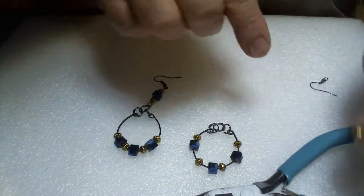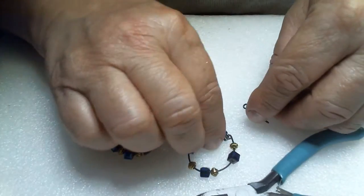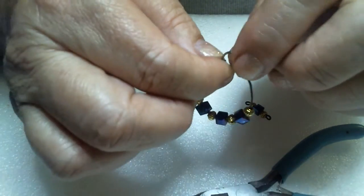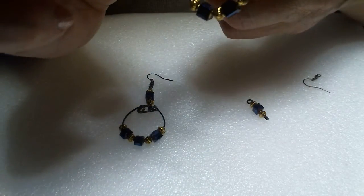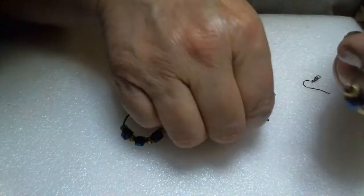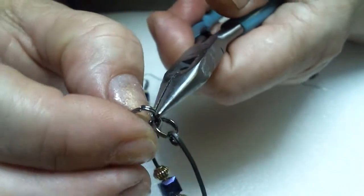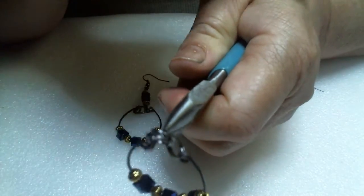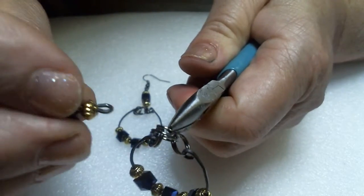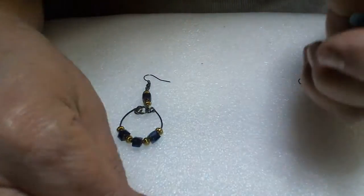Okay, now what we want to do is we want to add this onto that chain right there. So what we're going to do is we're going to open this up again and just slip this on. Doesn't matter which side because you did both sides the same way. So I opened it up. Remember, I pull straight out. I pull straight out like this. Push it down against the plier. I hang on tight. Then I put this right on the wire. Oops.